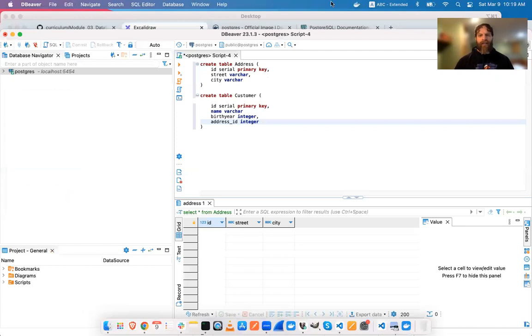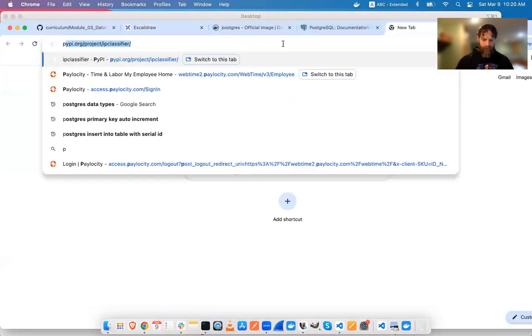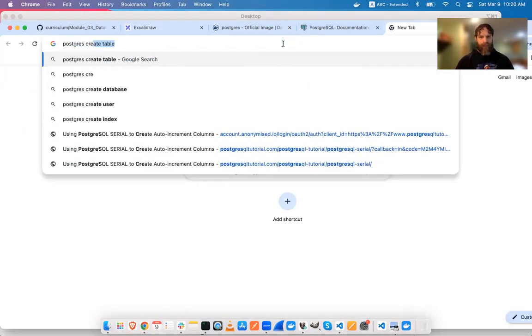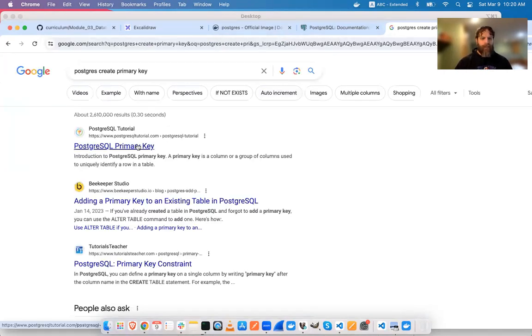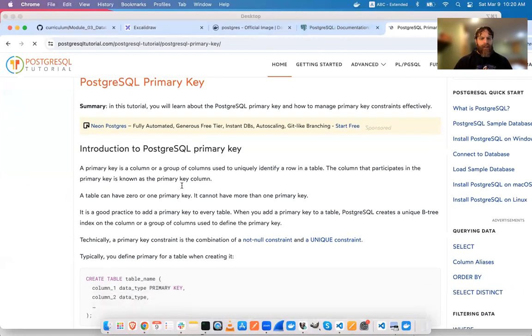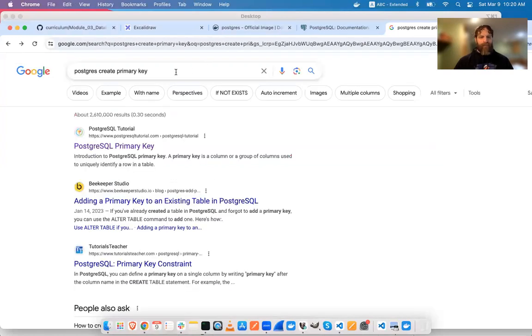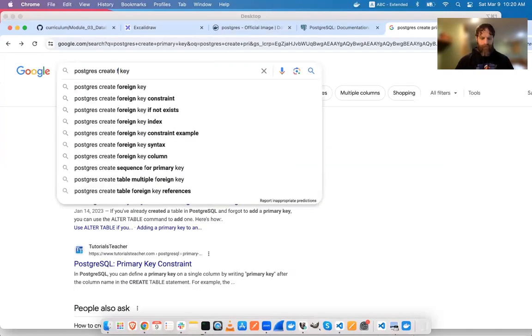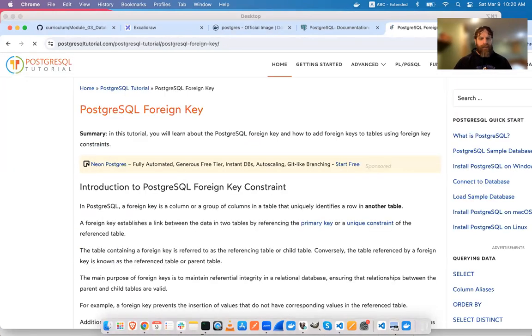And then we'll look at the documentation. So, how would you go about doing this? Postgres create primary key. Oh, not primary key. This is actually called a foreign key. So I'm going to go here.